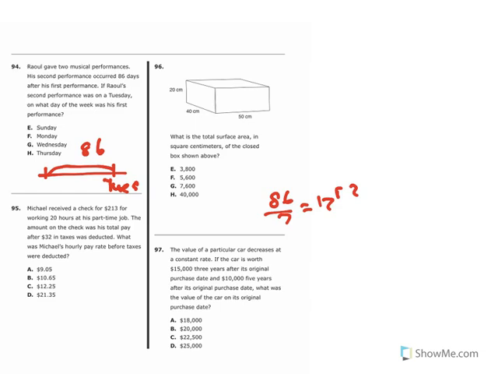So let me go back 2 more days. I go back 12 weeks, now it's a Tuesday, right? 12 weeks ago. And then the day before that's Monday, and the day before that's going to be Sunday. So choice E, right? There wasn't a whole lot for us to do there.